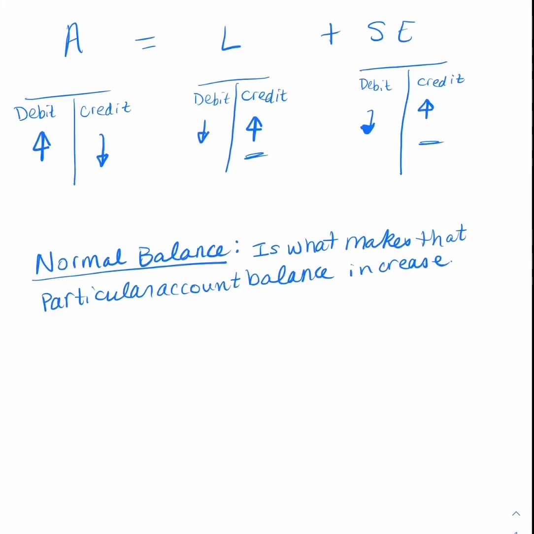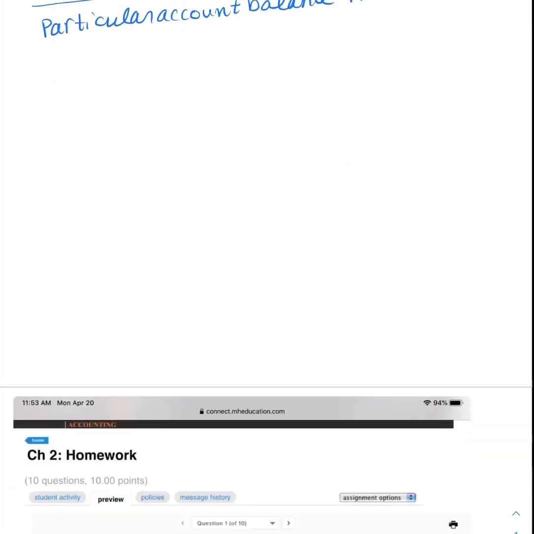So what that means is you can't memorize, because there's an infinite list of accounts that I could put on an exam or a homework question. So what you're going to have to figure out is how to identify what type they are, and then because of what type they are, you know everything else about that account. So hopefully we'll be able to develop that intuition as we work through this homework together.